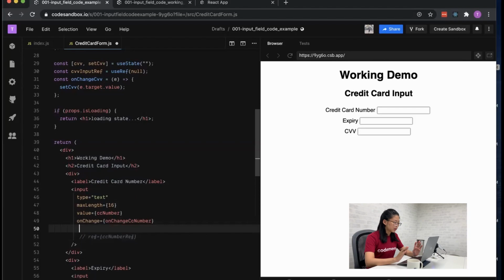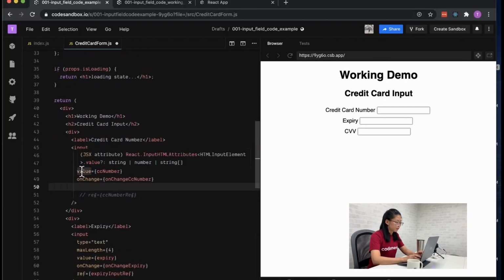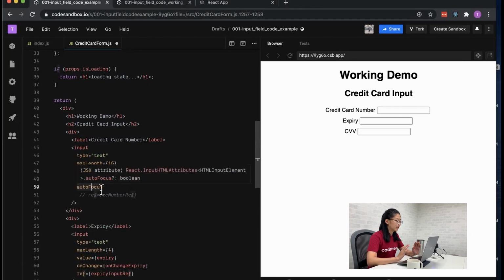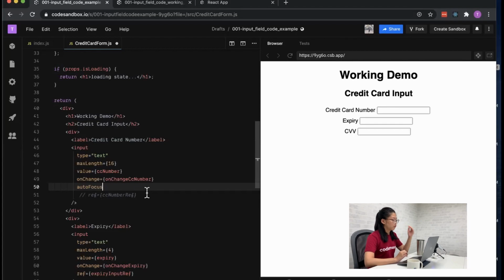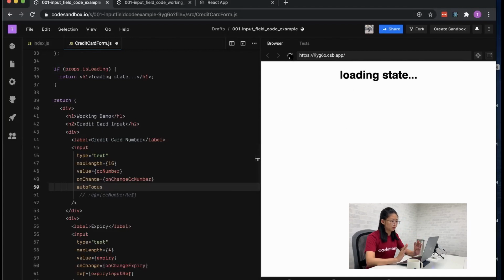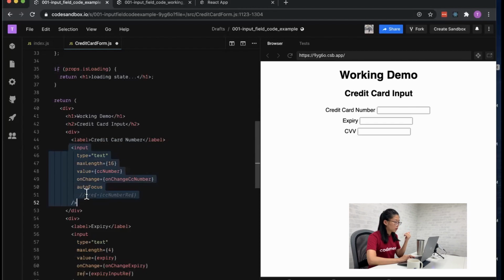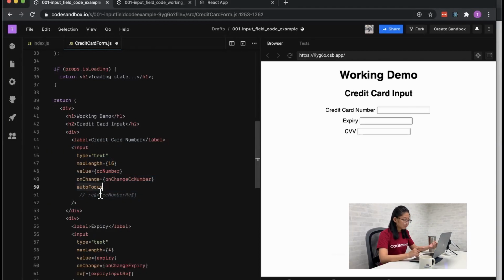Now to add the autofocus, we're going to find the input element that we want, right here, and type in autoFocus as a prop. Notice how it is lower camel case, so the F is capitalized. Because we're using an HTML attribute in React, we need to use it in lower camel case for it to work. Let's reload this and see what happens. Ta-da! It autofocuses in. So this is a more convenient alternative. What this autofocus attribute does for us is it says when this input element renders, we want you to autofocus in. While this is a convenient alternative, it might not be suitable for all cases. Also, take note, if you were to have multiple inputs and all of them had the autofocus attribute, it would only autofocus on the very last input.